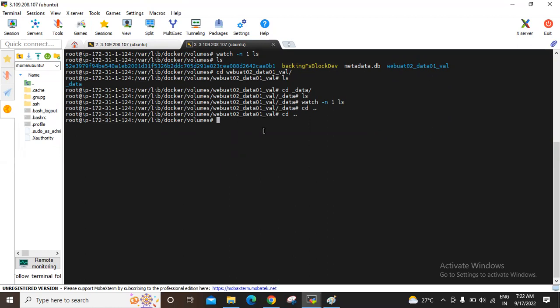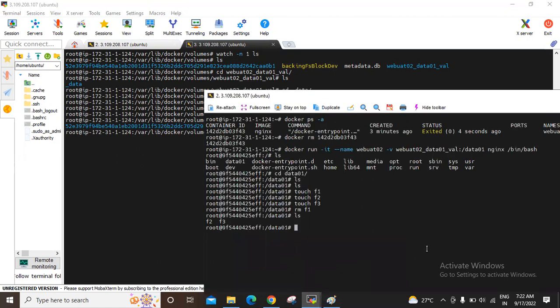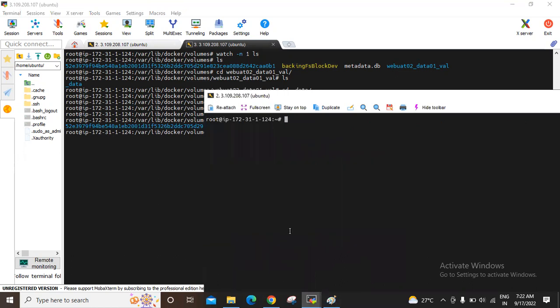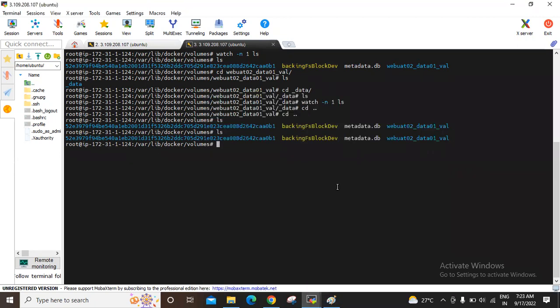Now, one thing I forgot to tell you. Let's remove this container. Let's delete this container altogether. docker rm web uat02. That container is deleted. Now let's see, still the volume is there.